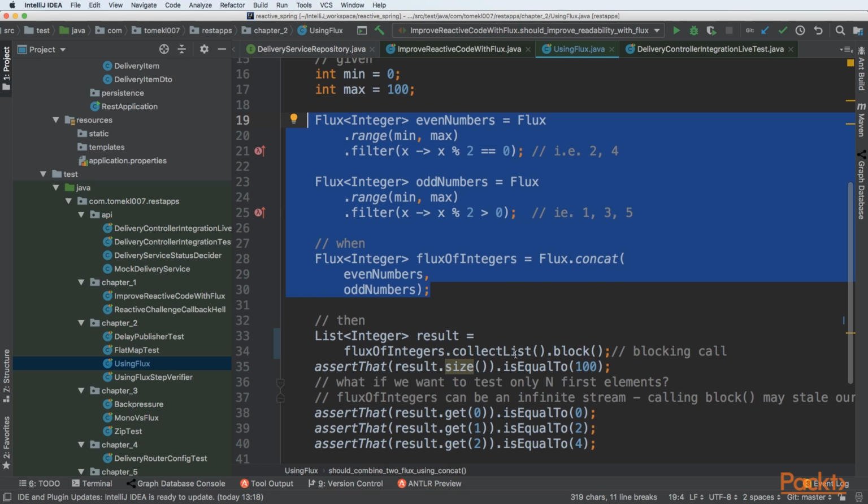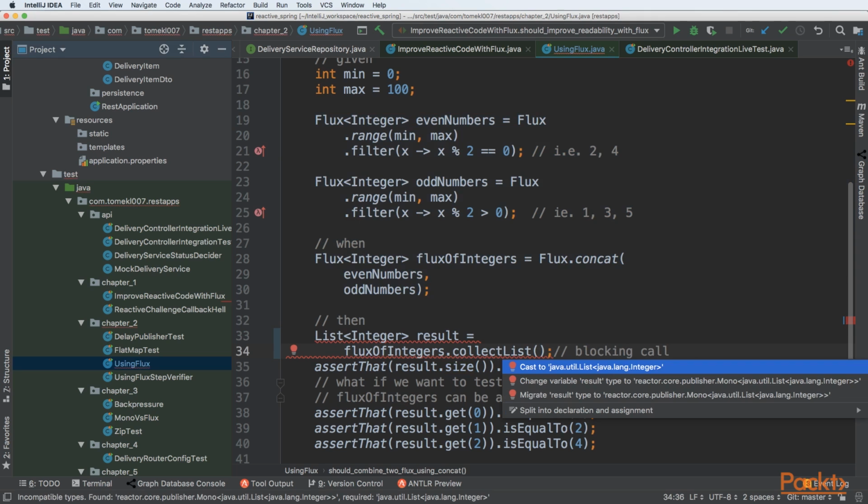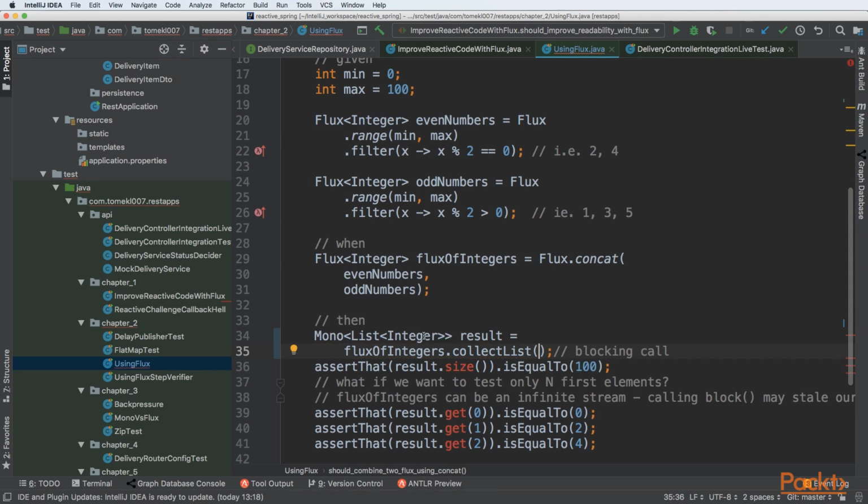So we are blocking that and we assign it to a list of integers. If we do not block it, then our type will be different. So our type will be a Mono of list of integer. Mono is a container for reactive result, but we will focus on that in subsequent sections. But right now, let's focus on the list of integers with a blocking call.